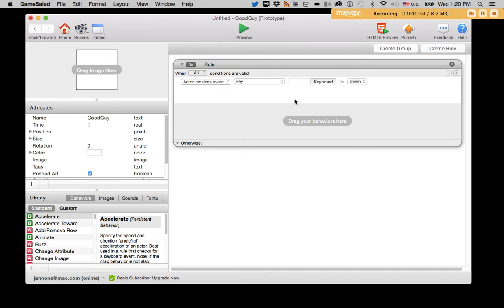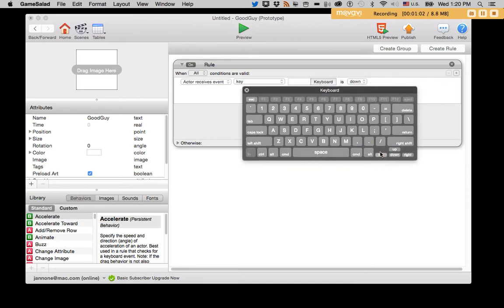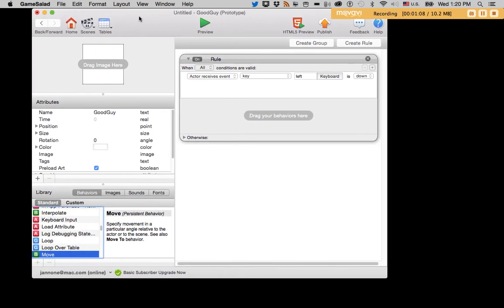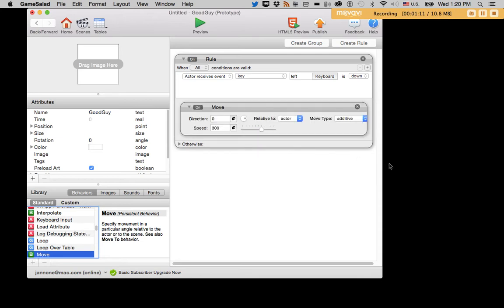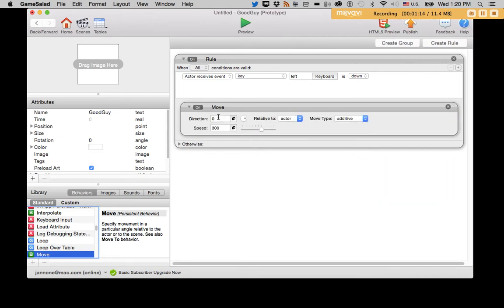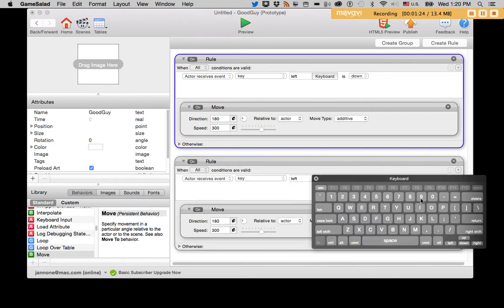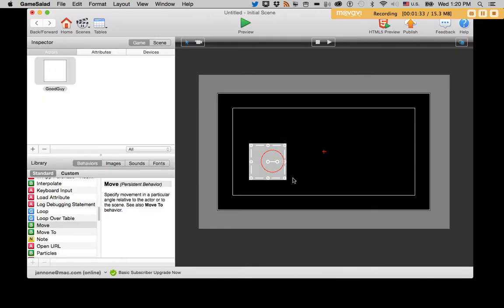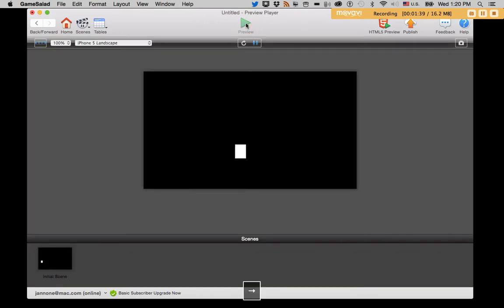So we had the left key moving the actor to the left and, copy paste, the right key moving the actor to the right. And I can move around the screen with the left arrow and right arrow keys.